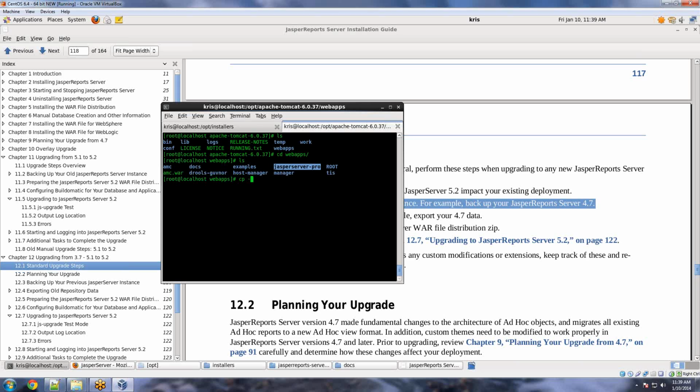So we're going to just copy this to the Tomcat folder. Call it Jasper Server Pro Backup.